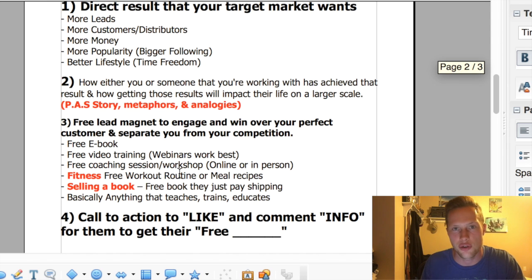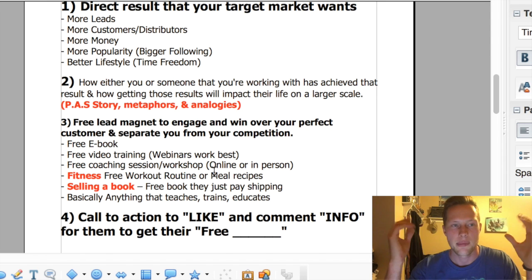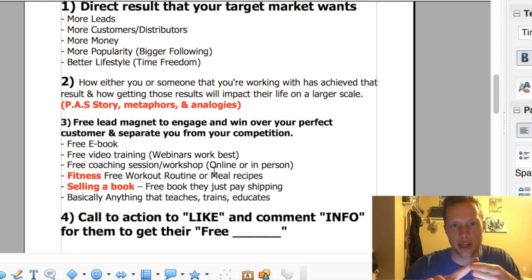Basically the problem that you faced and how you had an agitation, which was the tipping point of how you were sick and tired of being sick and tired. Maybe you saw all these people online that were living a lavish lifestyle and you wanted to be able to do the same thing, which caused you to search for a solution. And the S is what you found. And what you found could either be a system, a product, an idea, maybe a concept that allowed you to change your life, whether it'd be financially, that you got a result from what you learned from your mentor, or maybe it changed your mindset to where you're just seeing things in a bigger picture.